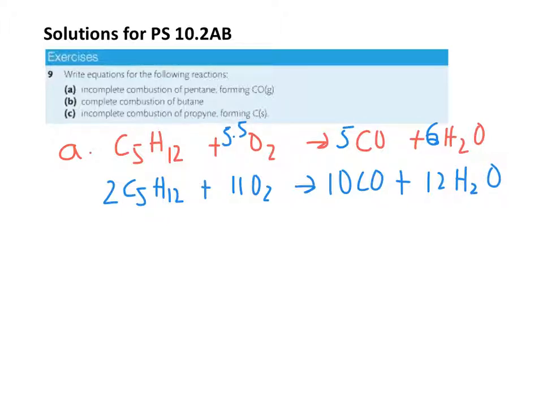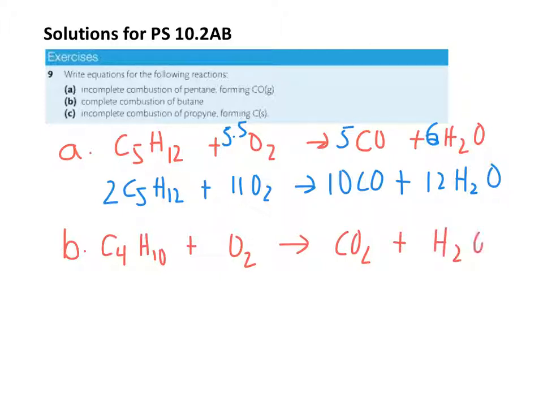Letter B asks you to write the complete combustion of butane. So again, you either need to know butane is 4 carbons or you'll need to go looking for it. But it's C4, and that would make it H10 plus O2. And since it's complete combustion, you're going to get CO2 and H2O. And as you balance in, a 4 here and a 5 here, which again is going to give you an odd number because I'm going to end up with 8 and 5 is 13. So I'm going to end up with 6.5 O2, or the alternate would be to double all of these to 2, 13, 8, and 10. I'll just write those below in black. You could have 2, 13, 8, and 10 instead.